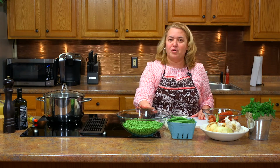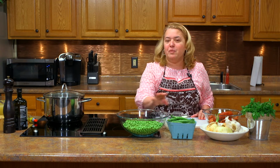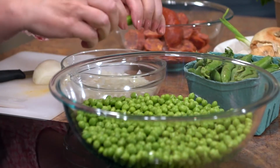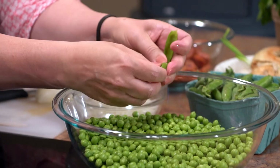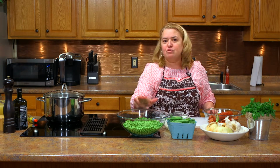Now, as you saw this morning, these were picked fresh. Then we went to the farm stand and we bought them, and this is how you buy them, okay? And then this is what you get inside. It's very easy to do. You just open it up and they all are there. Look at that. This is as fresh as you can get, folks. And this is why it's so important to buy and support our local farmers, because you can't get any better than this for your family.